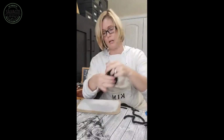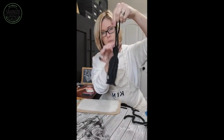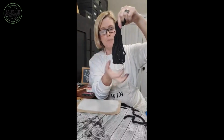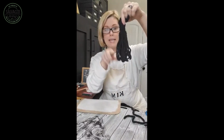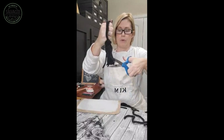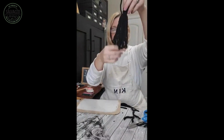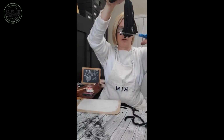Now you have 2 choices here, okay? So here's our tassel, super cute. I probably would have liked it a little more full, so maybe do like 15 to 20 laps on your yarn when you make these. But there are loops down here, so you have a choice. You can make a loopy tassel like this, or you just take your scissors and cut through the loops and have, you know, a more traditional tassel, okay? And if your loops for some reason didn't come out even, you can just give them a little haircut.